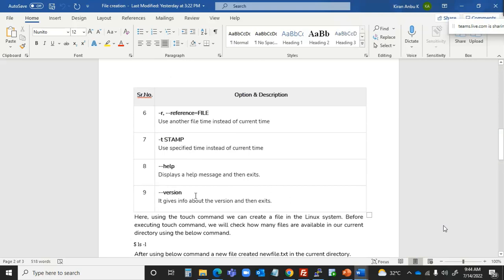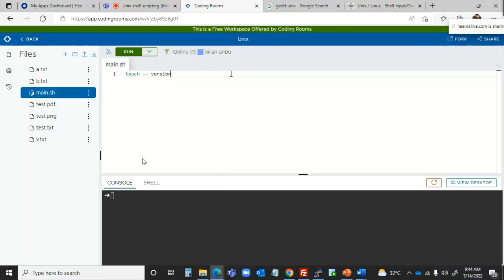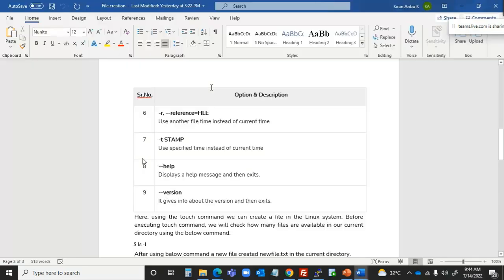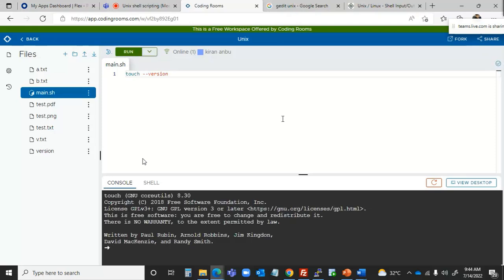If you want to see the version, you can use touch --version. Let's see, at least this one works. Okay, it's working. Touch 8.30 version actually.